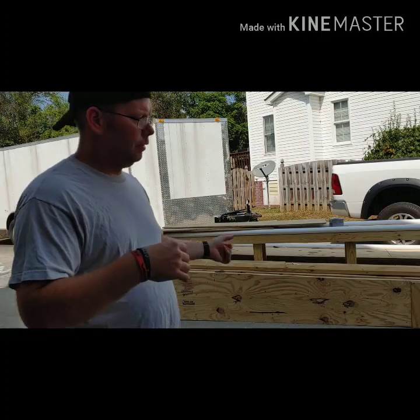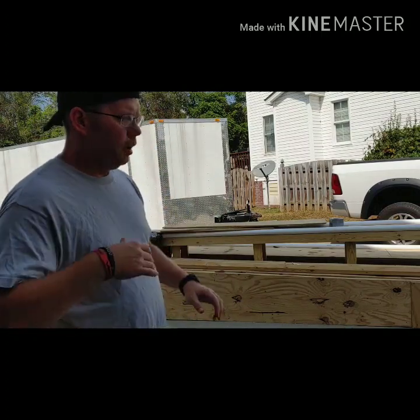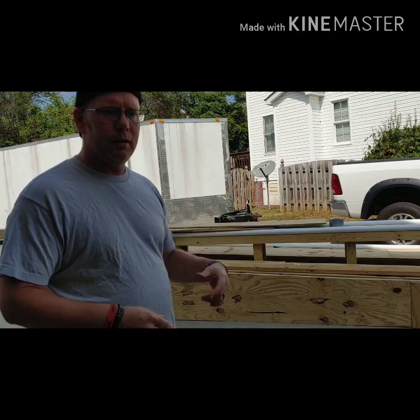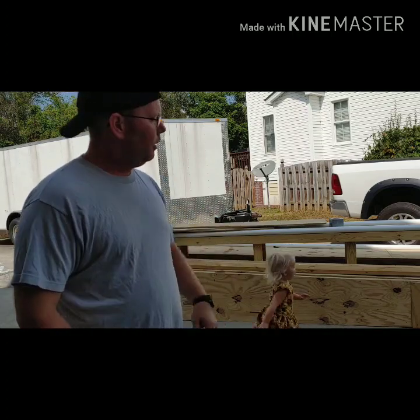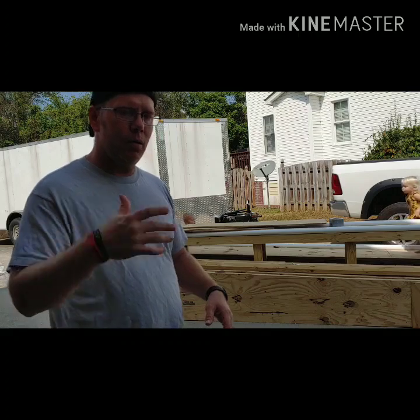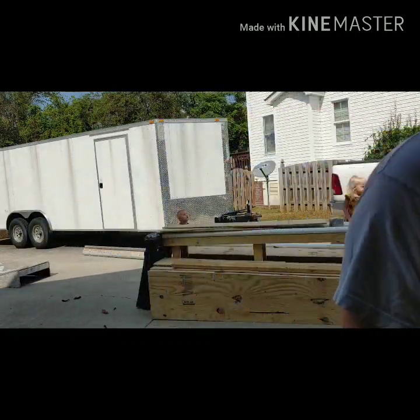Build's almost done. I've got to install the metal rail on my natural side, and then I got to close up the ends of it. With that, there's going to be some supports that I'm going to put in for the wheels that I'm going to put on, and we'll go from there. So stick around. It's almost done, as you can see, and again, at the end of this, I will give you guys an updated build list of how everything was done, what all it's a part of, and everything else like that. So let's get it cracking.